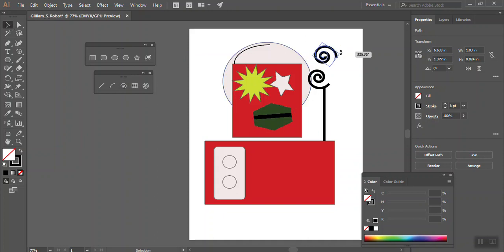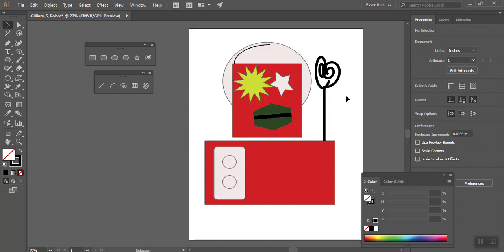But I realized that if I rotate this with 2 spirals, then I have like this really fun kind of heart design. So I kind of like that, so I'm going to use that and just play and see what I can come up with. So now I have like this heart-shaped lollipop kind of antenna. It doesn't look enough like a heart. Okay, so it also looks like it's smiling. Okay, so I have this little antenna.